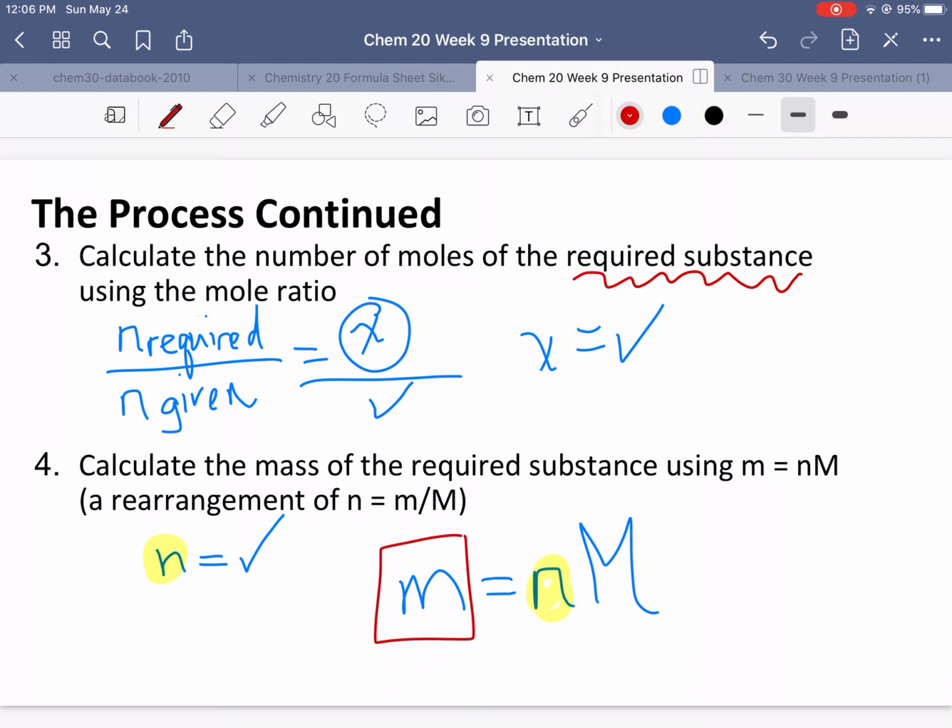All of a sudden, doing a single calculation isn't going to exist anymore. All of these questions are going to start to become multi-step, a little bit more time consuming, and a lot more attention to detail. Are you calculating your molar mass properly? Did you balance properly? Did you predict your products accurately? So many things that you need to be taking some time, double checking, slow down, work at it.